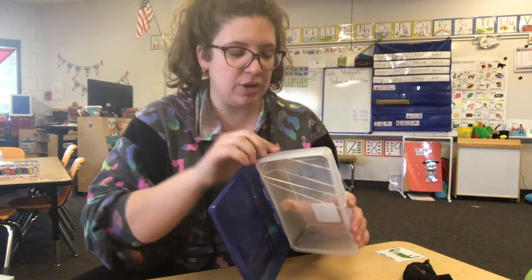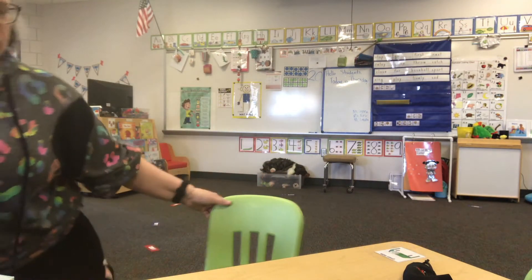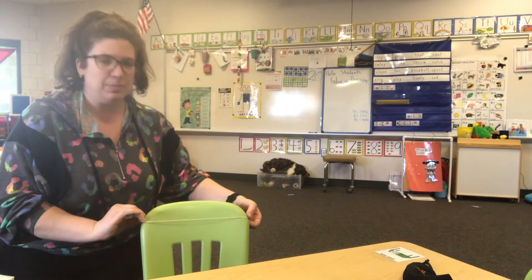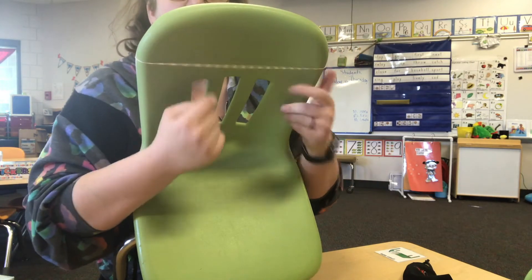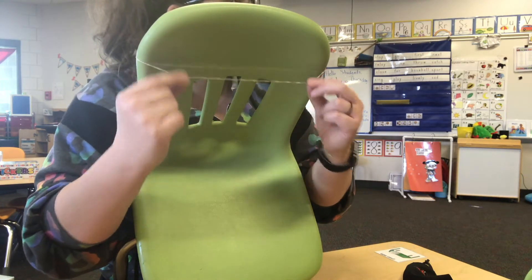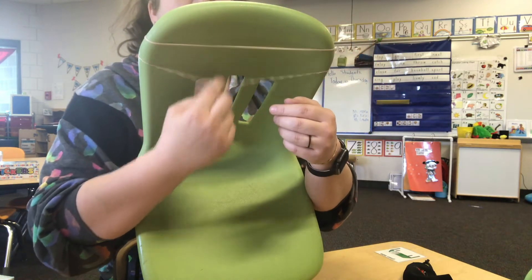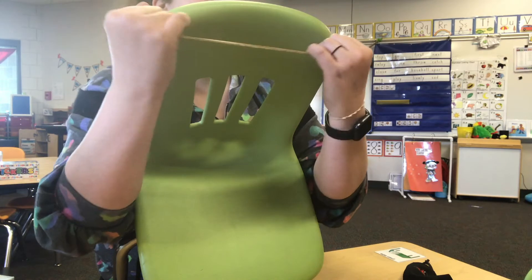There are probably other things you can find around your house to use as well — maybe even a chair, a notebook, a bowl, or a cup. I do have these little chairs; I wonder if my rubber bands will fit around them. Oh, it does! Let's check out how this chair sounds. Can you hear that? What a wonder! Let me put the second one on — that's pretty cool.